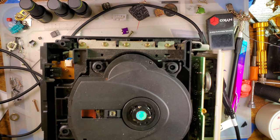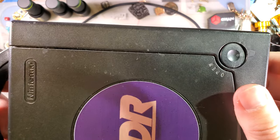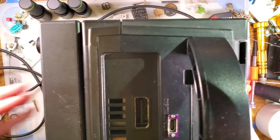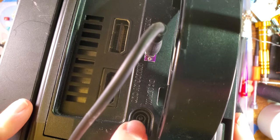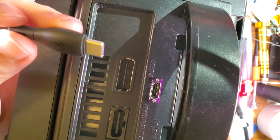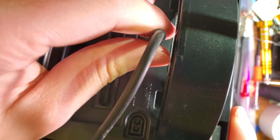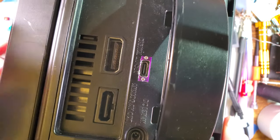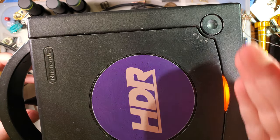One of the things that I know HDR was working on specifically that he wanted to get corrected before this version was he wanted to have some input protection on there. Because as is, you can just plug this in and then plug in a GameCube power supply and power it off of both. That doesn't sound like the worst thing in the world, but if you plug in a non-compatible power supply while a GameCube power supply is plugged in, it's gonna short out that power supply. We don't want that. But let's try that out like that.